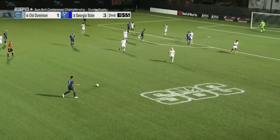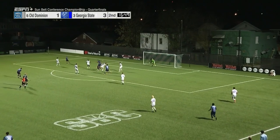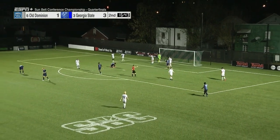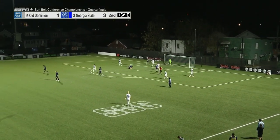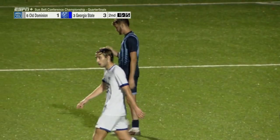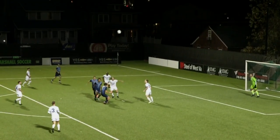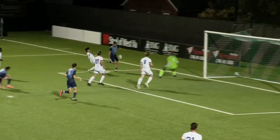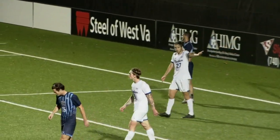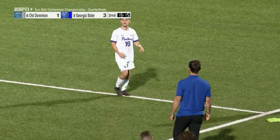Mapa through a crowd. Composed. Good footwork finds Deans. Now Deans to Thomas, curling in. Just missing goal on that drive toward the cage. A goal kick upcoming for Georgia State. Jenkins had it on his boots, tight on the end line. And nothing doing for Old Dominion. He was able to sneak in behind the back line. Wilkins will come back in for Georgia State as off trots Williams.